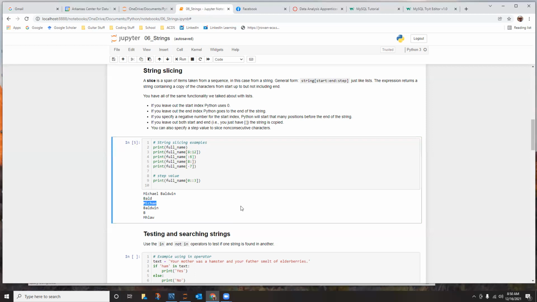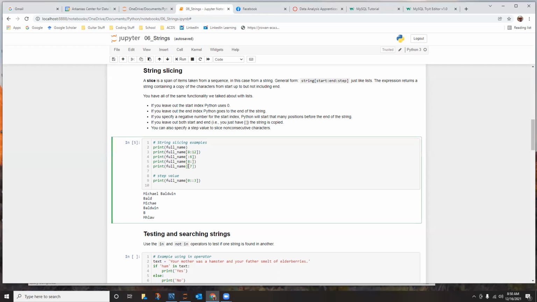And then from character 8, since the second number is omitted, it defaults to the end of the string. So that's where we get this Baldwin printing out down here. It's actually the 9th character.